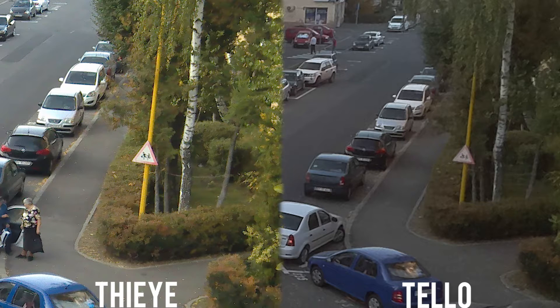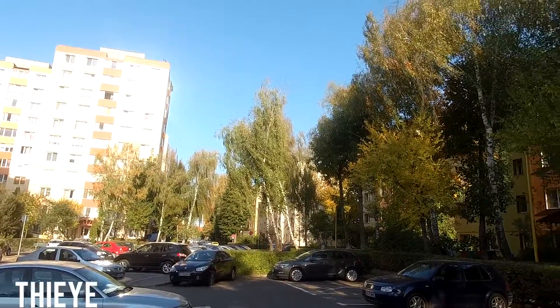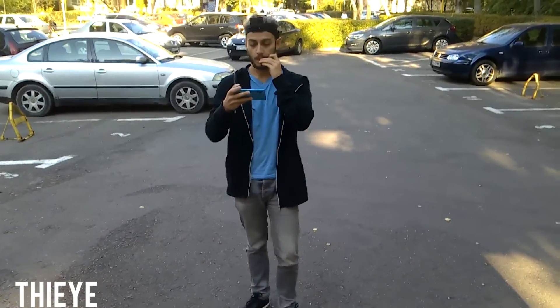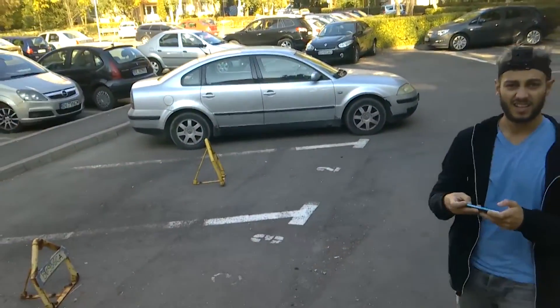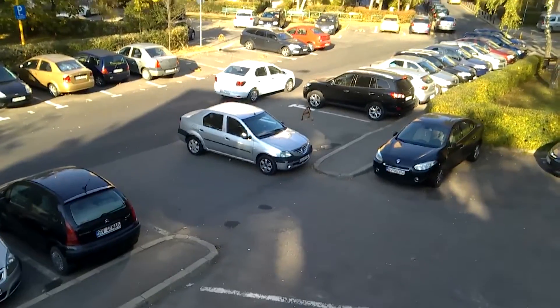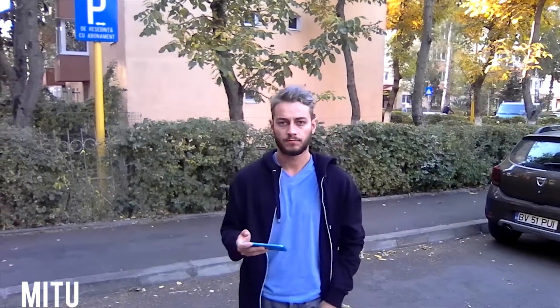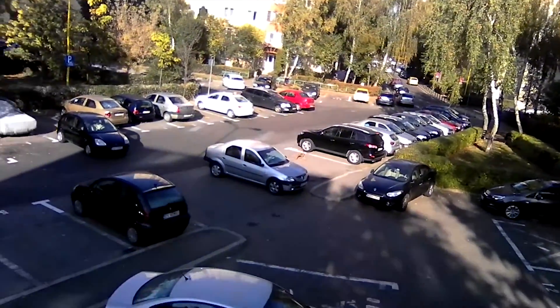Before going outside, let's take one more photo from the same spot at my window. The Mi 2 is not even worth comparing to the other two — the image is clearly inferior. The Tello has a slightly wider angle, capturing more in the same frame. Details are nice for both Tello and Drone X, but I like the Drone X a little better as it's sharper, as you can see in the leaves on the ground and the signpost. Now let's see how each handles outside windy weather. Starting with the Drone X, in a low-light situation with almost no wind, the drone is very stable.